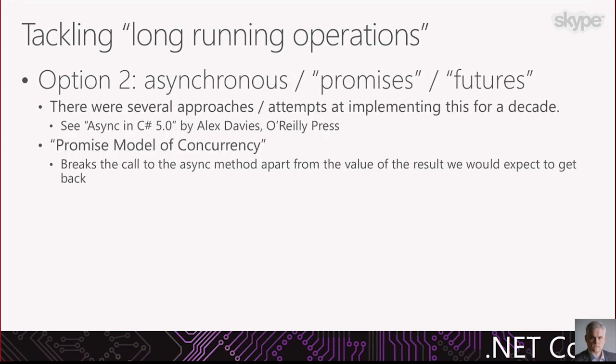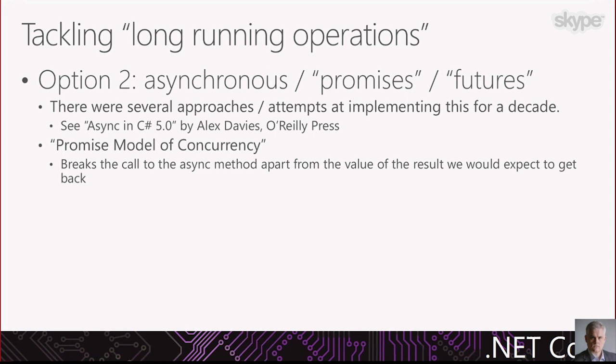In these situations, you might want to employ an asynchronous programming model based on the notion of promises and futures. There were 10 years between the release of .NET Framework 1.0, C# 1.0, and 2012, when .NET Framework 4.5 was officially released, coinciding with C# 5.0. In that span, several implementations of asynchronous programming were introduced, and I'm not going to talk about them because, frankly, it wouldn't add a whole lot of value. But if you're curious, I'd recommend reading this book.